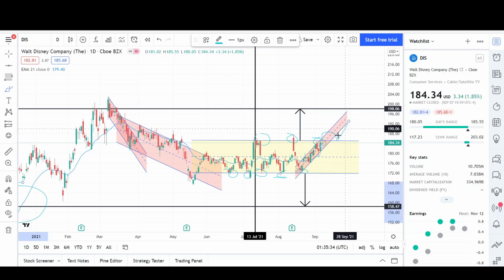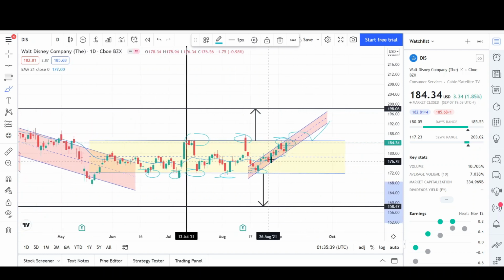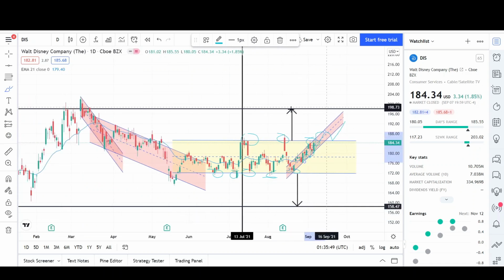That's why the prices got above the EMA, and it looks like it's kind of curving upward. And we came back to test it, find support, and it looks like it might continue higher. So there's a higher chance probably you're gonna break out this time, maybe back up to that 198 level, or even up to the highs to make a new high. So that's pretty much my analysis on the daily chart.